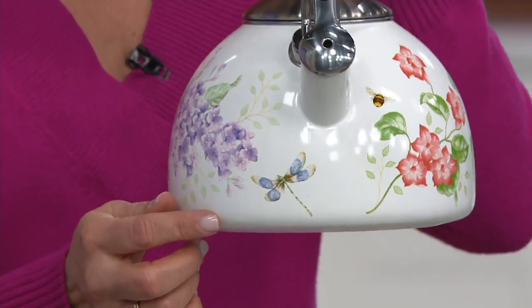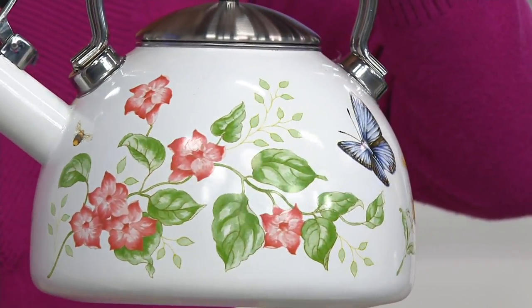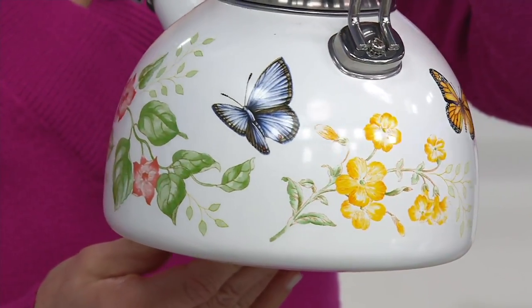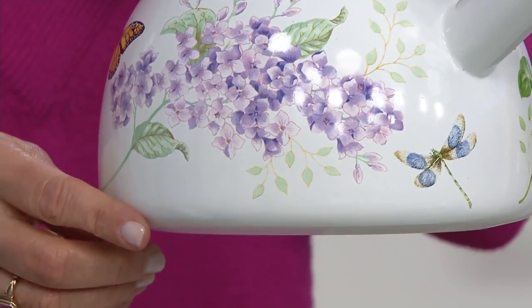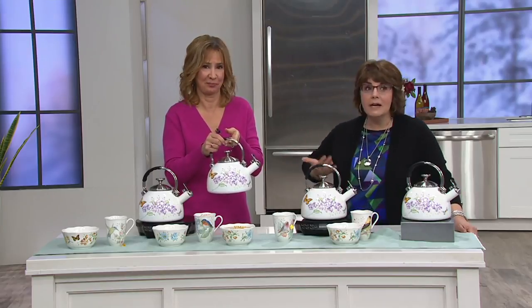Look at that beautiful watercolor design — you're not seeing this from anyone else right now. It should be $80 if you're buying it from Lennox at Lennox.com, but at QVC we're under $50 on a five-pay easy pay plan. Would your mom love this for Mother's Day? Get it while we have it — between this show and our now-you're-cooking event this weekend people will find it online and it could be gone, forcing you to go to Lennox.com and pay more.